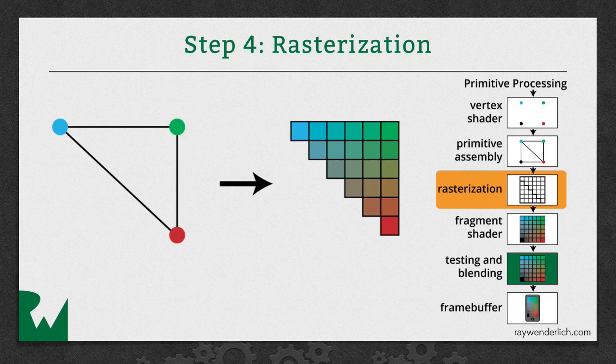So it says, okay, I know this triangle is going to be on the screen, and here's how it maps to what pixels, and what pixels are supposed to be inside this triangle. And its job is to call the fragment shader for each one, and also any variable that comes from the vertex shader that's a varying value, it interpolates it based on the position of that point based on the nearby vertices. So in the example from earlier, if it's at the top area and it's evenly between the upper left and the upper right, well, that would be 50% upper left, 50% upper right's value.